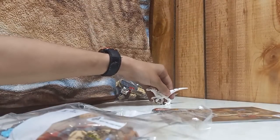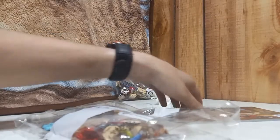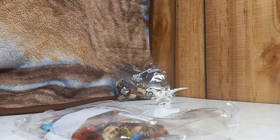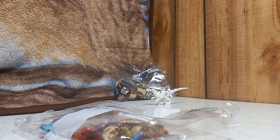So, we're going to put him over here for now. I'm going to use the instruction manual. I'm putting the instruction manual right here. So, every now and then, you might see me flip a page while we're building this. But, of course, it's going to be sped up if I can figure out how to do that through editing. So, hopefully, it's not like an hour to 2 hours of nothing but just me building. But yeah, that's what it's gonna be.